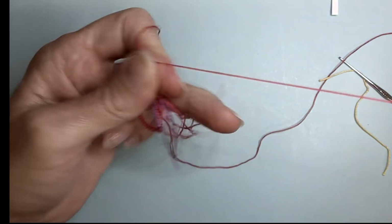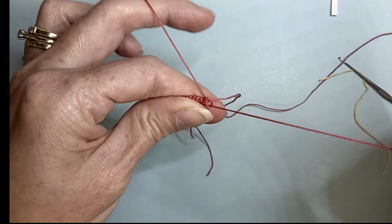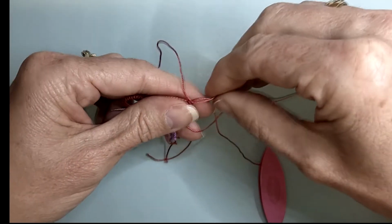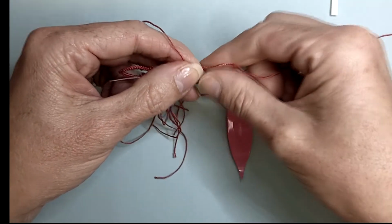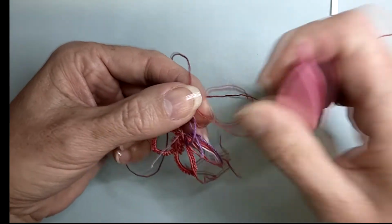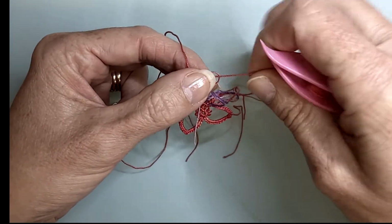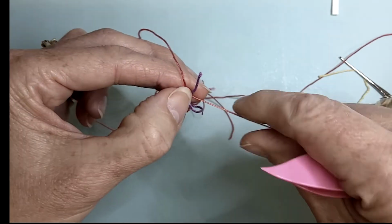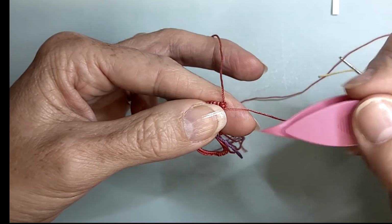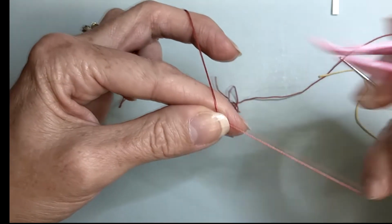Work our pointed chain by looping our thread. Working the next double stitch. Pass your shuttle through that loop. First loop up. Pull the second. If you're working rods, the next stitch needs to sit on top of the last one. If you're not working rods, this stitch will sit behind like it did last time.